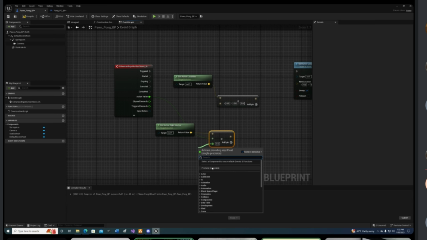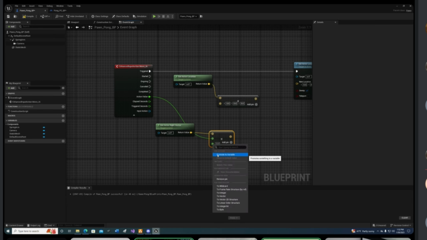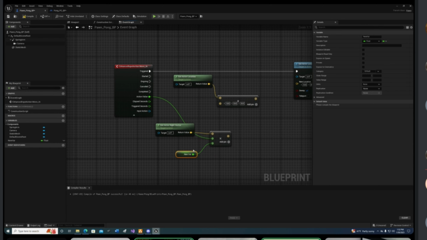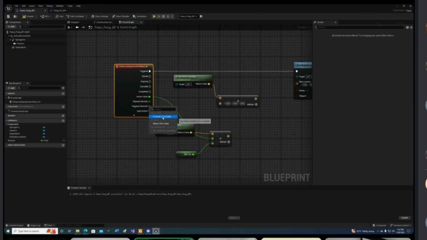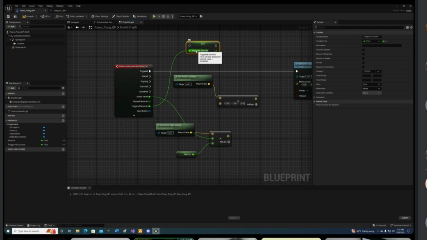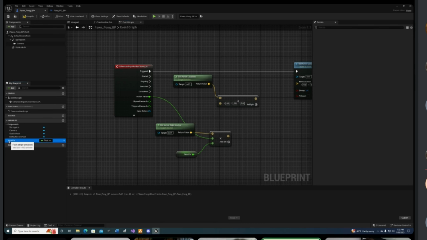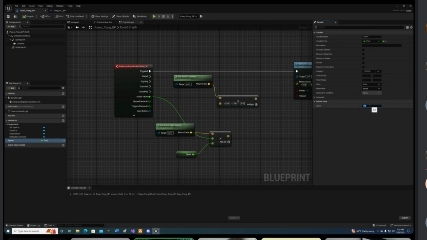You pull off of it and promote the variable to the top option, or if you right click, promote the variable to the top option. Doing it this way instead of making one directly over here is going to pick the right type. And if the pin you make it from has a name, it will name it that thing. So I just made a variable called triggered seconds, because I made one off of this pin called triggered seconds. So kind of just a way to shorten things up. I'm going to go ahead and name this speed. And then you have to compile first before you can set a default value on a variable.